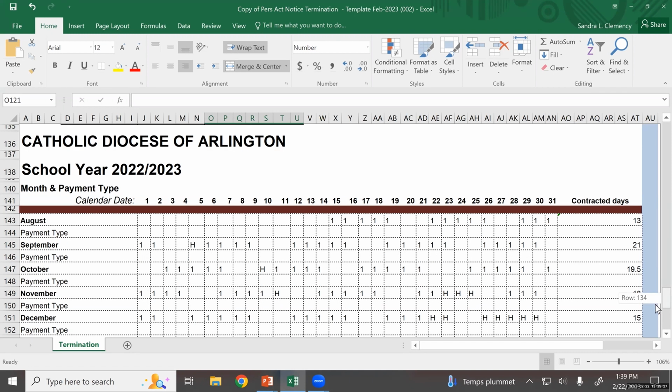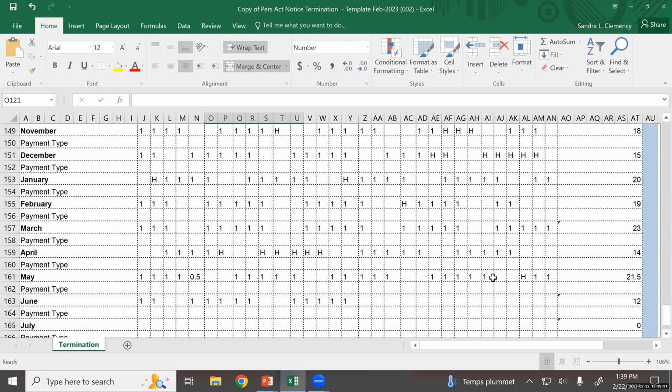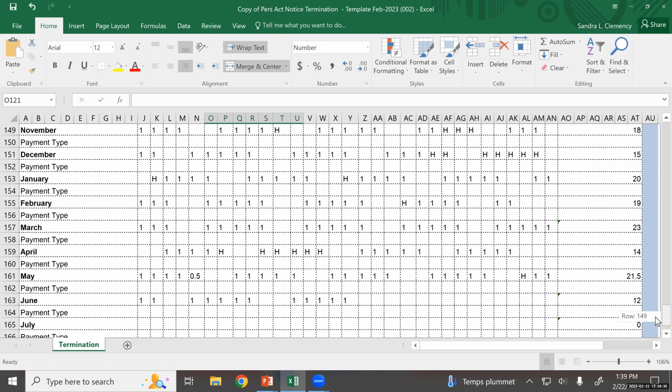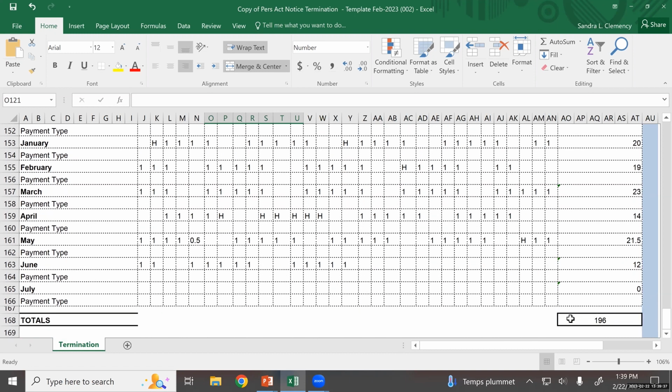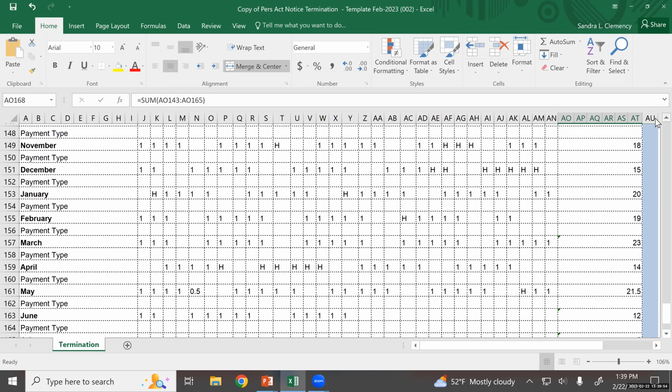But please note that the amount of contracted days may be a little bit different for your location. As you can see here, based on what we were provided by the Office of Catholic Schools, it comes to 196, yet we know that this school year it's 194. So those other 2 days perhaps are different for each school, I'm not sure. But at least this will be a really good starting point, and I think make that process a little bit quicker for you.